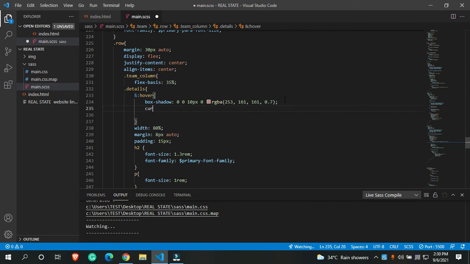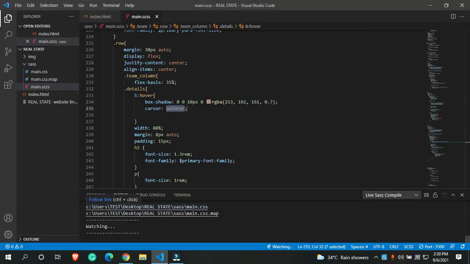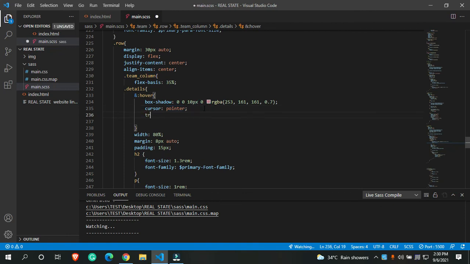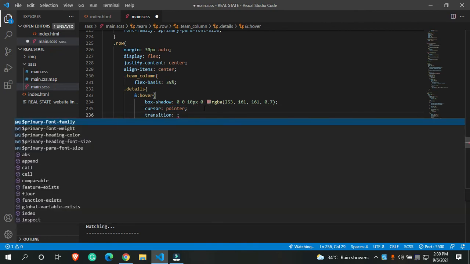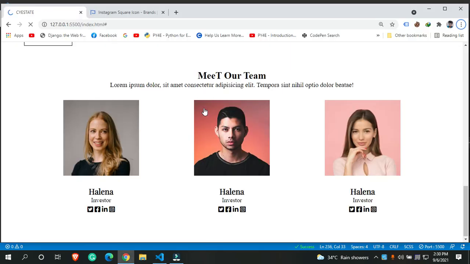So yeah, that's it. This is how you can easily add this. And it is looking good right now. Transition you can also say 0.5 second. And that's it. This is how you can easily do that.